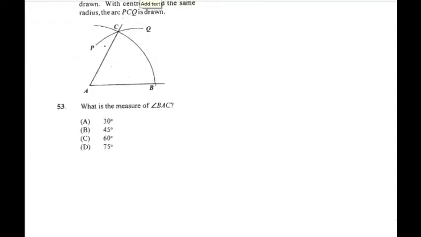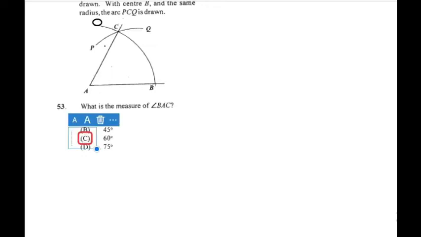So we're moving along. So 53, what is the measure of the angle BAC? So you should remember, guys, how to construct angles. So from looking at it, you can easily identify what the answer is. But in this case, what they did was open a compass to more than half and draw an arc from above A to cut the line, and then put the compass on B to make another arc that cut the first arc that was drawn, and that point is C. Then connect C to A with a ruler, and that is your 60 degrees angle.